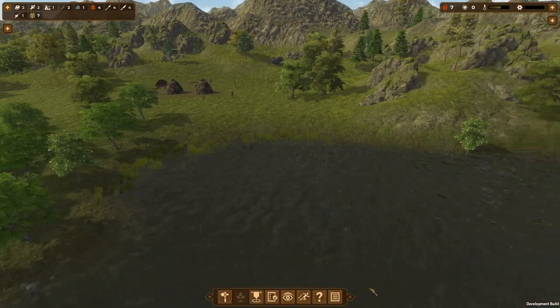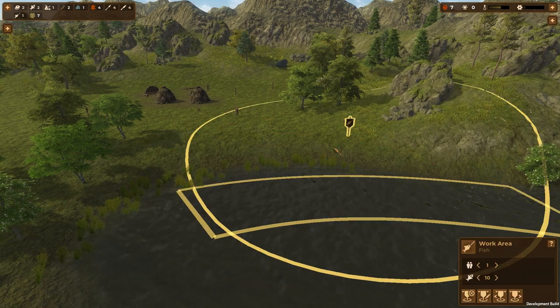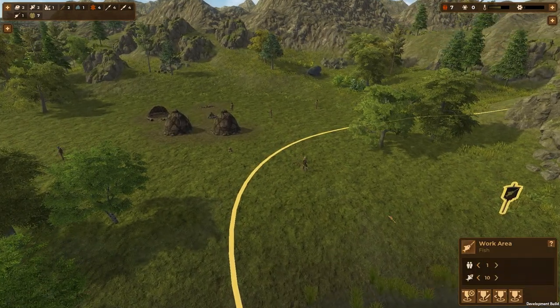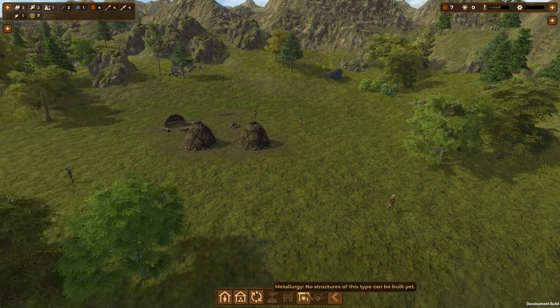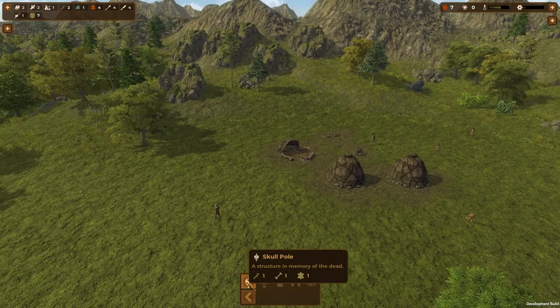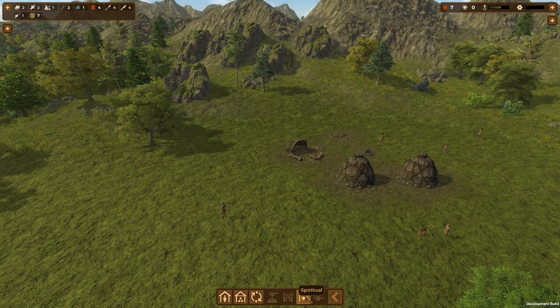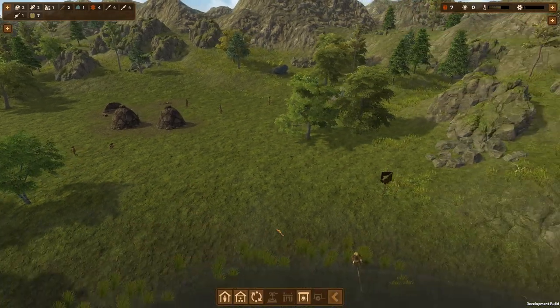So, let's actually get into building. So fishing would be required first. There you go. Okay, one person can actually do this thing. What? Ooh, what's this? Spiritual. Skull pole, a structure in memory of the dead. Okay, totem, menhir, dolmen, and stone circle. Oh, so that's where you get that thing. Okay. Alright, so quite basic stuff, you know.